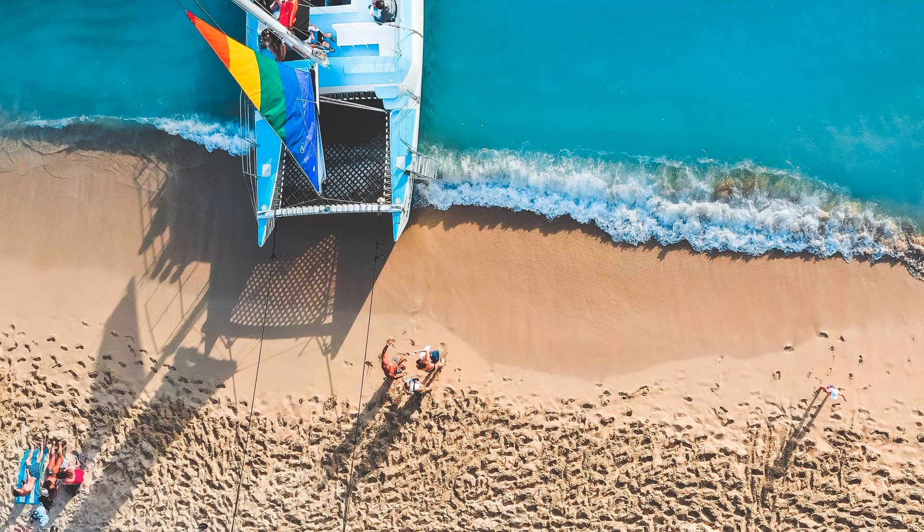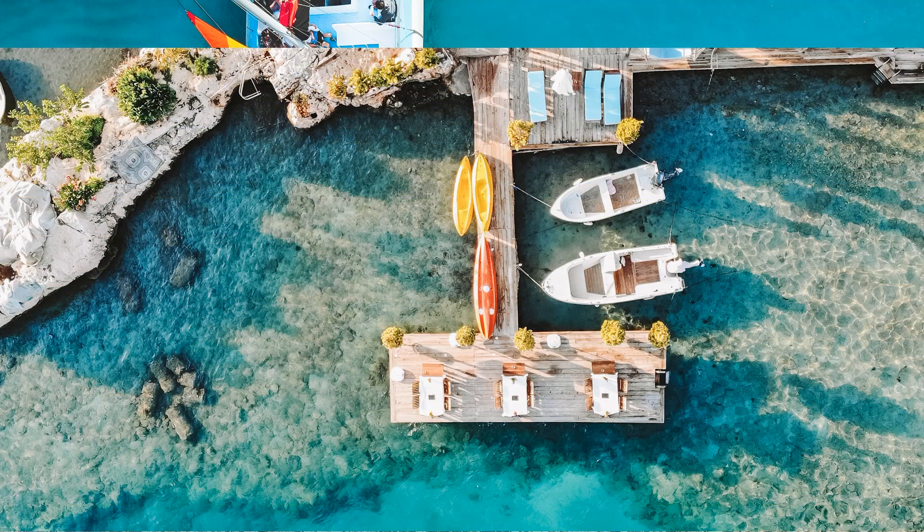In conclusion, Glattin private island is a paradise for those seeking the ultimate in luxury and seclusion. It's a place where you can disconnect from the stresses of everyday life and immerse yourself in the natural beauty of Belize. If you are looking for an unforgettable experience, after which you will feel pampered and rejuvenated, then Glattin private island is the perfect place for you. Book your stay now and indulge in a luxurious holiday.